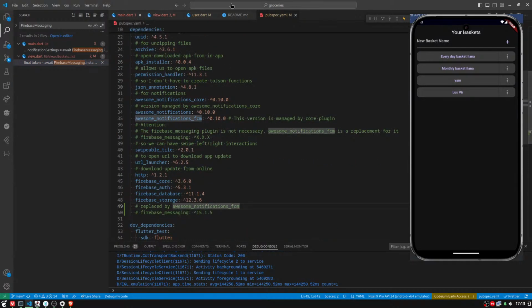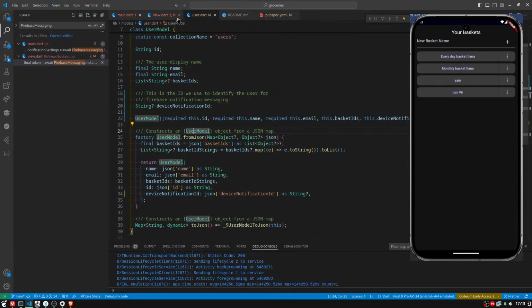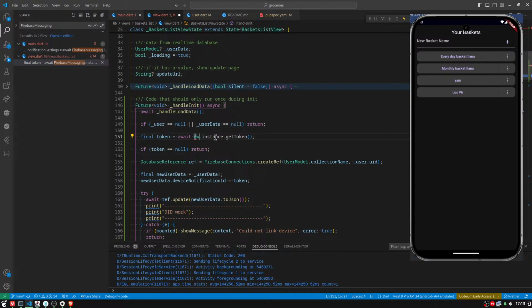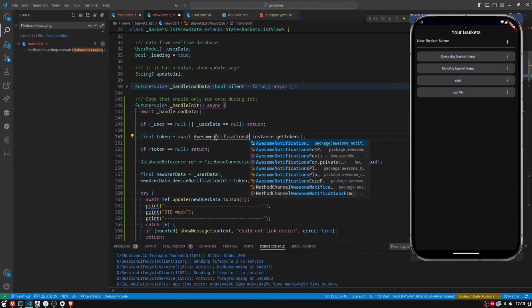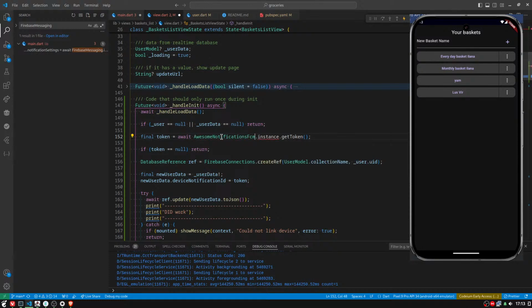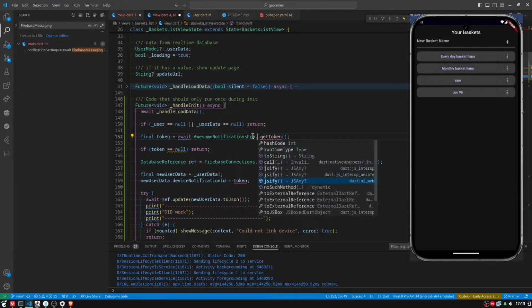What is this called? Awesome Notifications. FCM, I'm assuming. Get token dot toString, no such method. Okay.